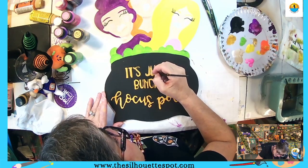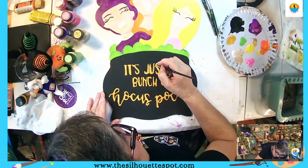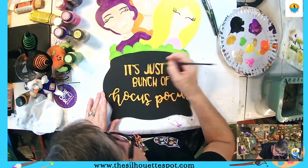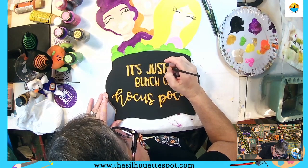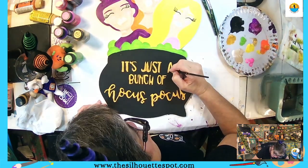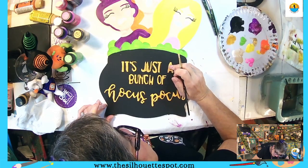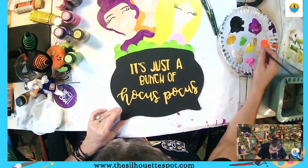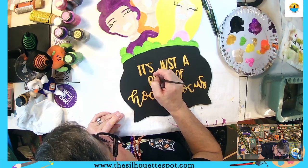It's a little different because it's a metallic paint. It's a little different than adding glitter, because you could still go in and add glitter over the top of this if you wanted. But using metallic paints and using glitter paints are totally different. They have a different finish and they look totally different.